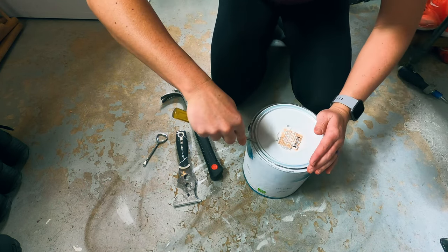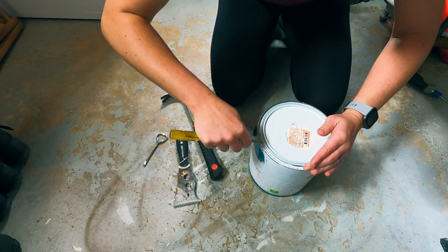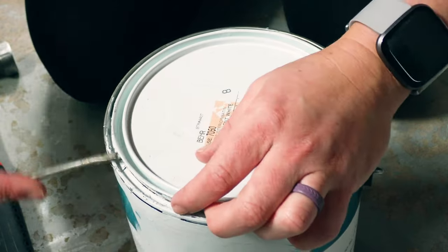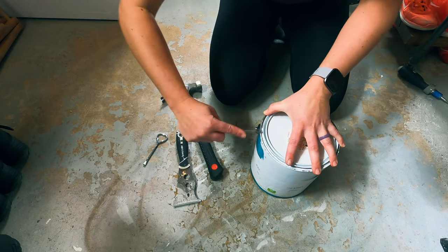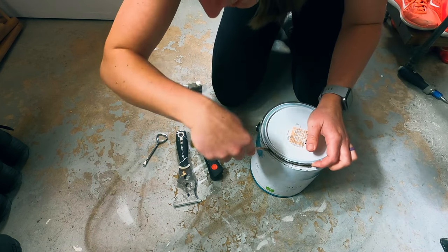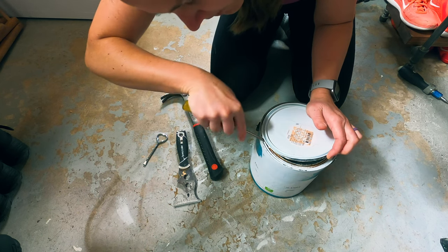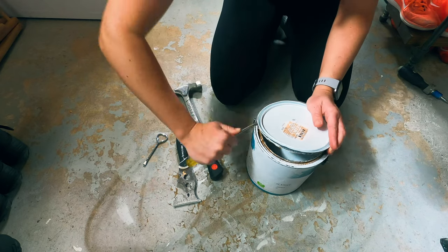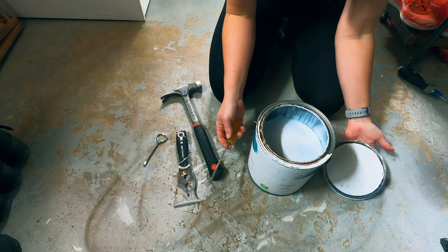Just gonna keep wedging it around. You can kind of tell where it's sticking in certain areas. That's why I keep going back over that spot, because it hasn't popped yet. And if you get to a spot that the lid just doesn't want to open, because you can see it's kind of sealed right here, you can just wedge your screwdriver in right here and pop it from that spot to pry it open. And that is how easy it is to open a can of paint.